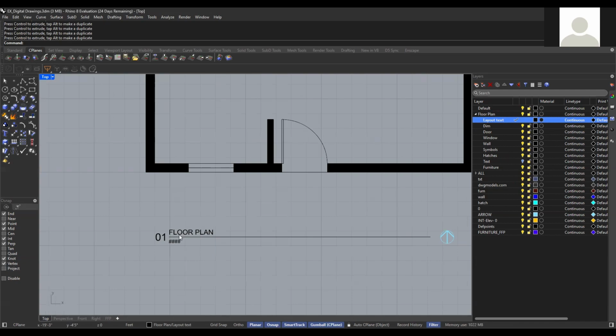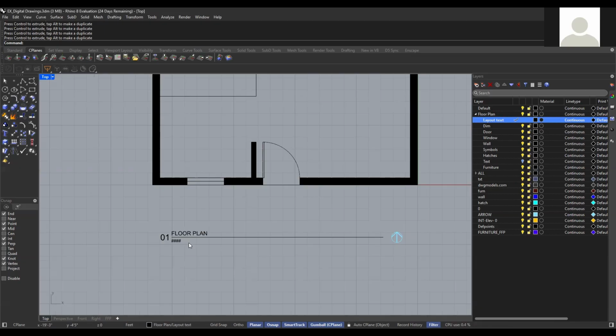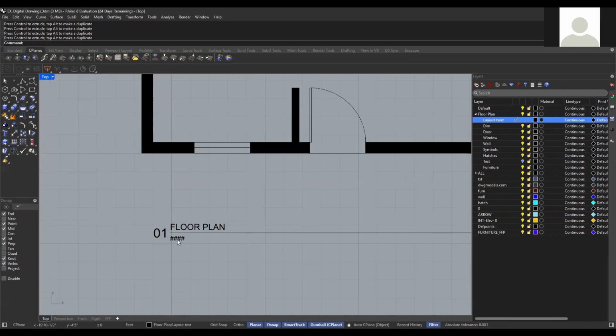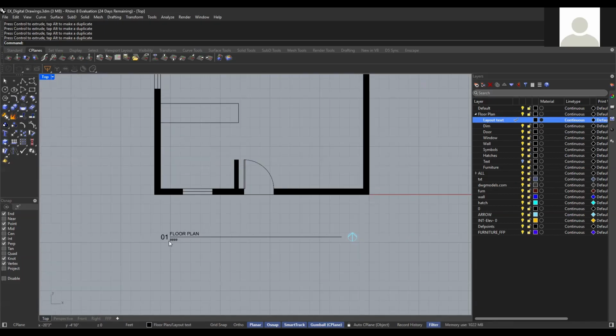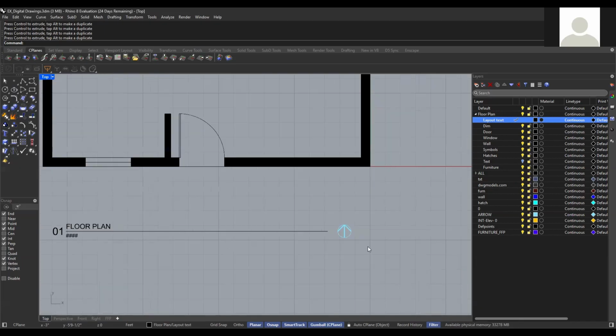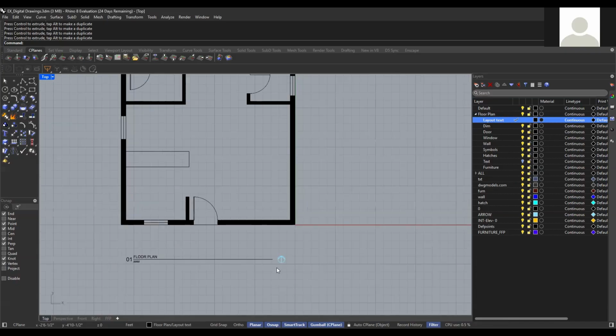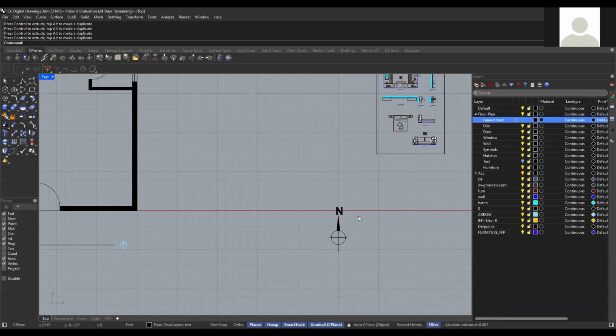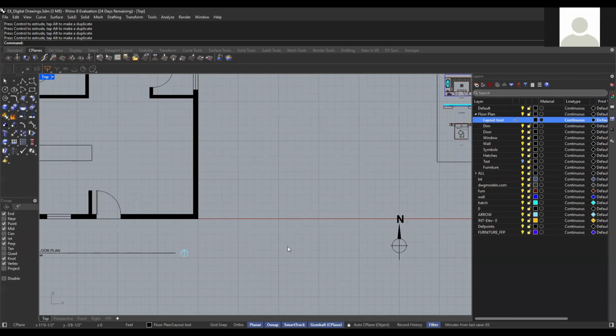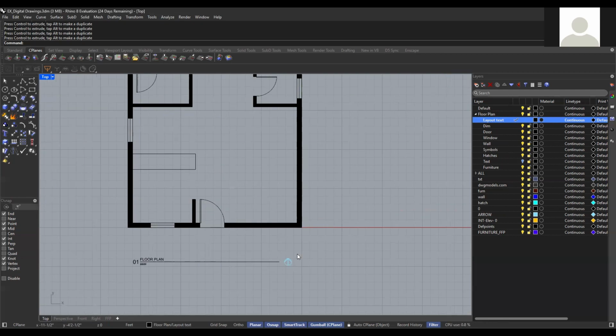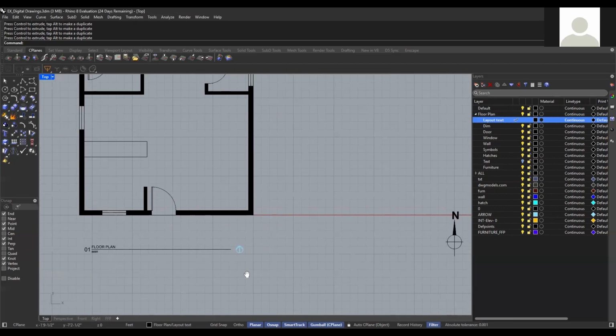the text here, like what is this? Is it a floor plan, a first floor plan, a furniture floor plan, etc. And then also here you would say, okay, this is the scale, and the number of the sheet. I mean, it's up to you again. And then the north sign, which is really important for you all, could be something like that, or it could be this. If you go and download, there are so many different north signs, but I would say try to just add a simple one.